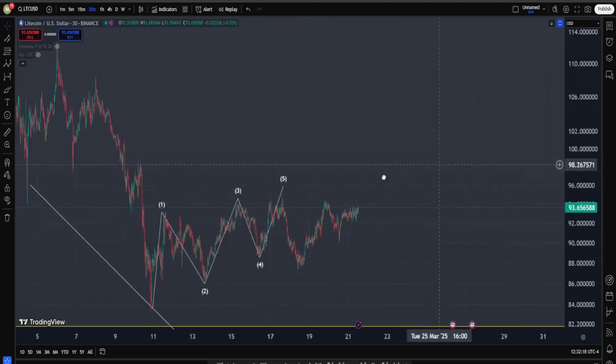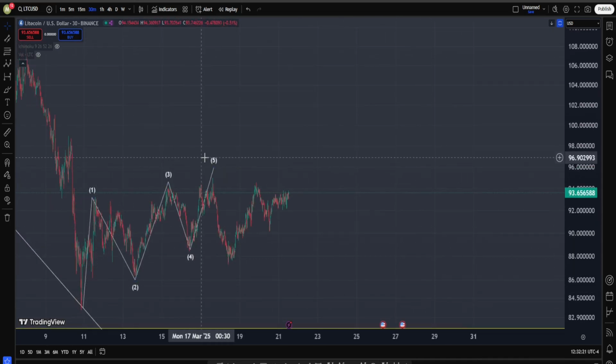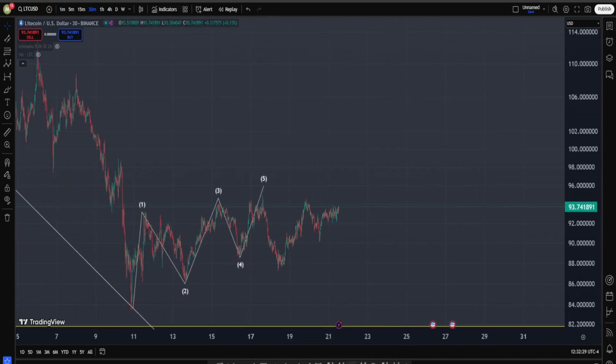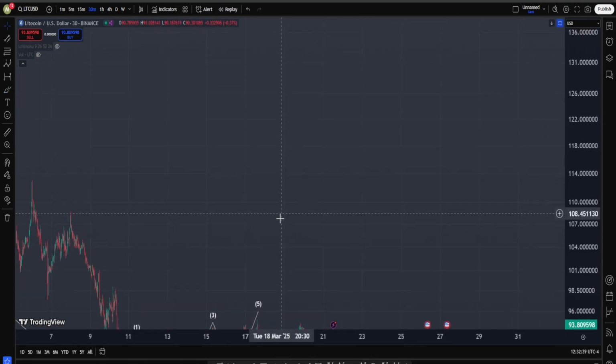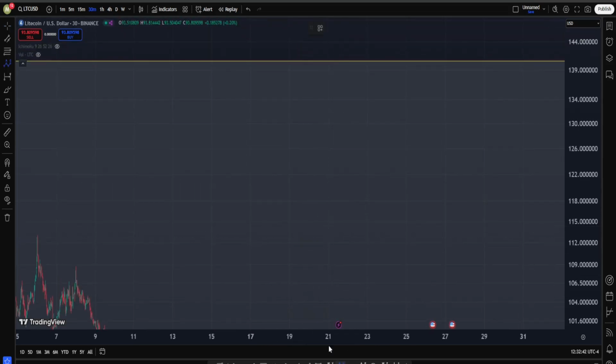Now, according to the bullish scenario, this is a 5 wave up into a wave 1, and followed by that, I said we want to see a slow and choppy move down into wave 2, but we didn't even get that, and from here we are having a move on the upside. Now, at this point, I need you to have your eyes on a potential ABC in the form of a running flat, which looks like this.